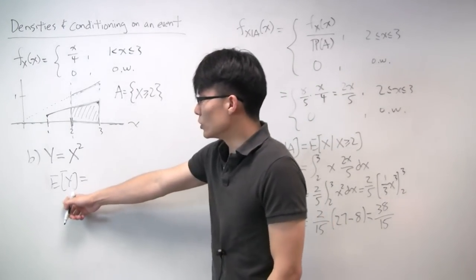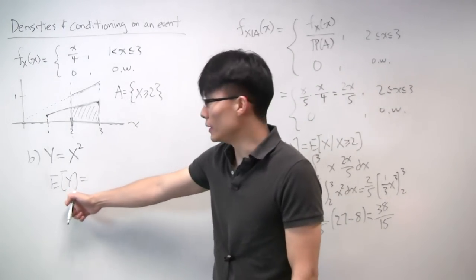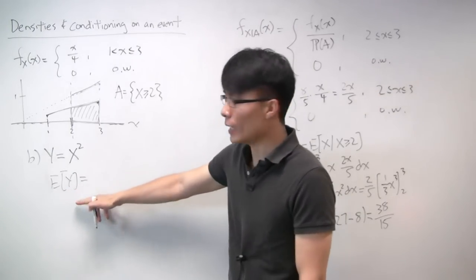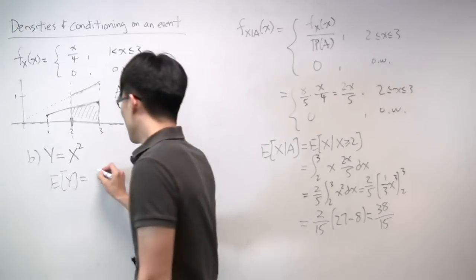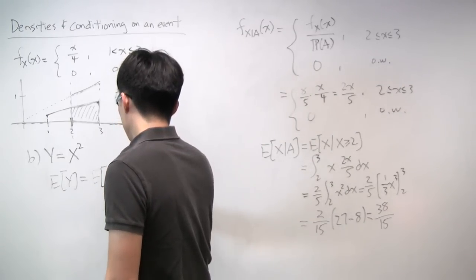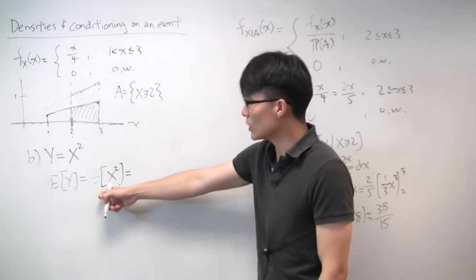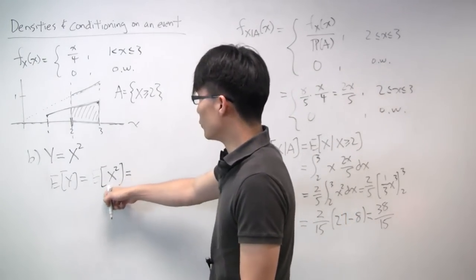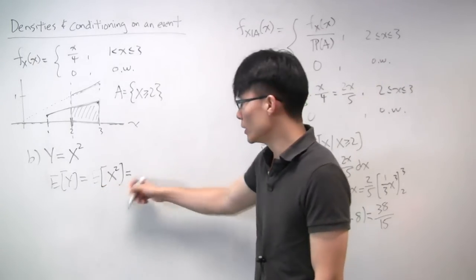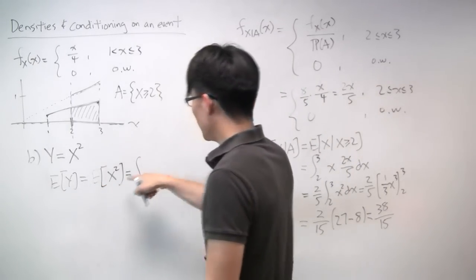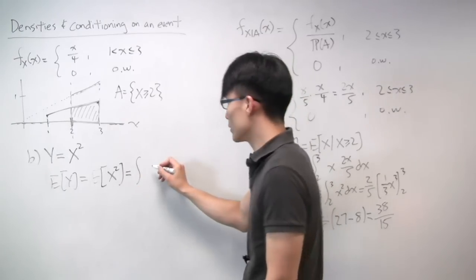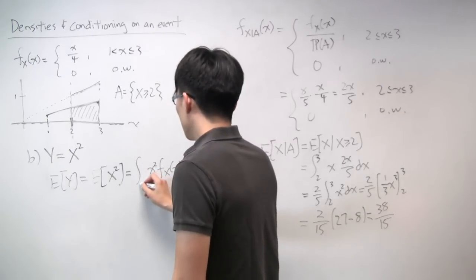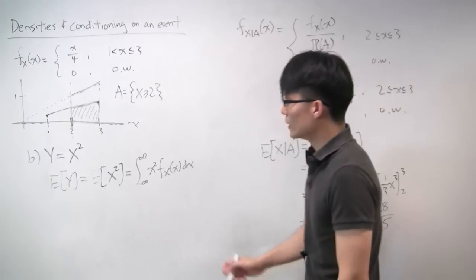Well, to use the standard way, we would have to calculate the PDF of y and then use the integral formula, right? But in order to do that, we would need the PDF of y, but we don't actually know what that is. But because y is related to x, we can actually just write it in terms of the expected value of x squared, because y is x squared. And now we use a formula: the expectation of a function of a random variable is the same thing, and so instead of writing just x, we write the function of x. So it's x squared times the density of x. Right. So that's the general form.